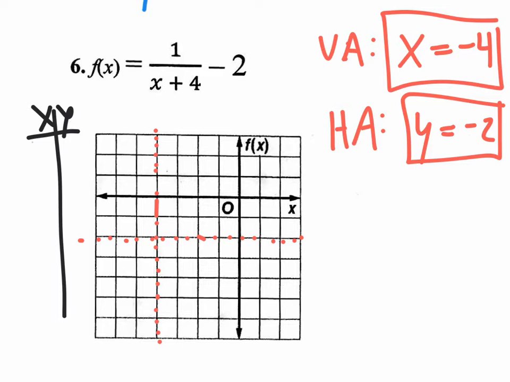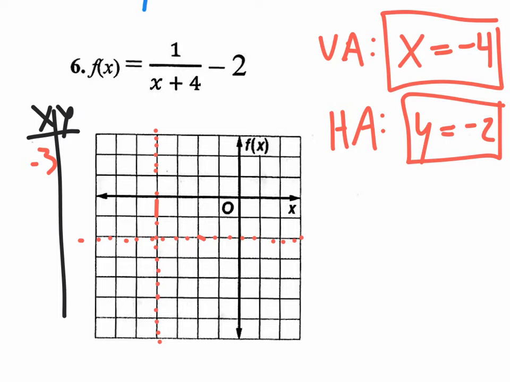And when you pick a number for x, pick a number that's close to your vertical asymptote. So your vertical asymptote is -4, so what would be a good number to pick? -3, right? Not +3. I mean, I guess that'll work also, because it'll either give you a point above or below the asymptote, and that'll tell you where it's at. Let's go with -3, okay? And let's see if it gives us a point up here or down here. That'll help us out.